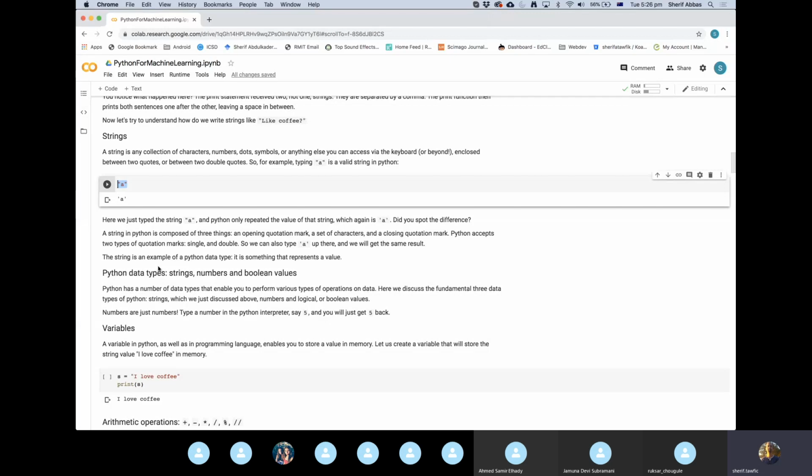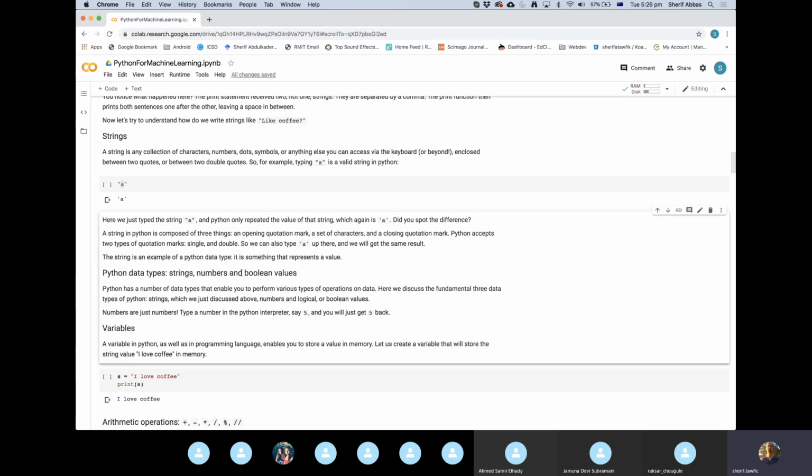There are different types of variables in Python. There are string variables like this one. There are also numbers, and there are Boolean variables. So I'm now discussing variables, which are a predominant concept in any programming language, where a variable creates a space for data, and then you can fill that space with actual data.